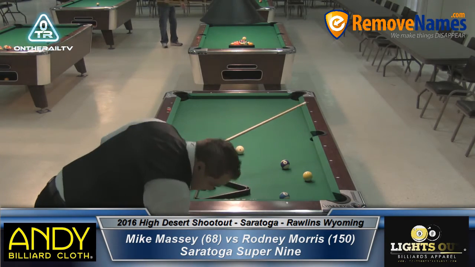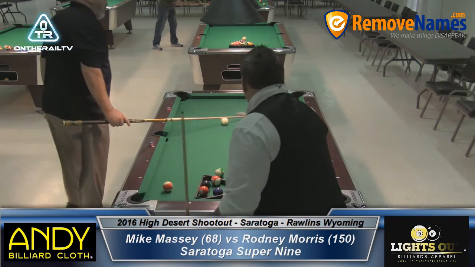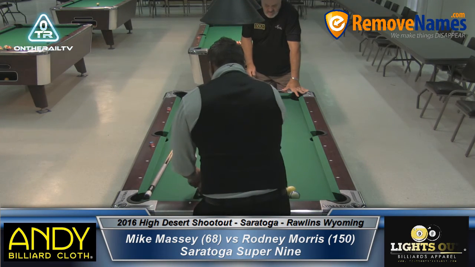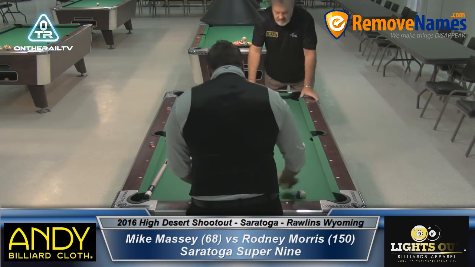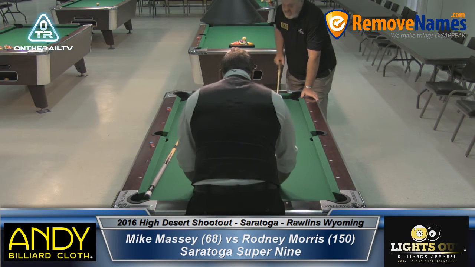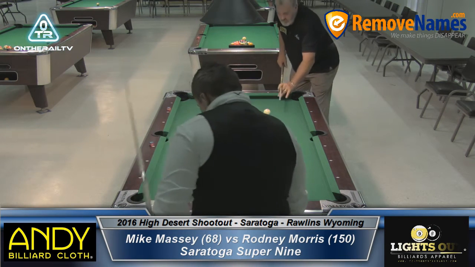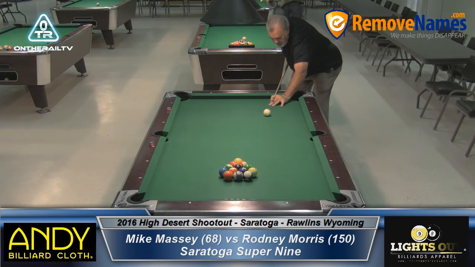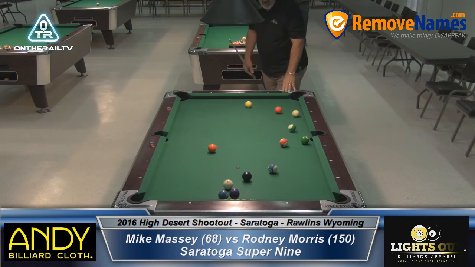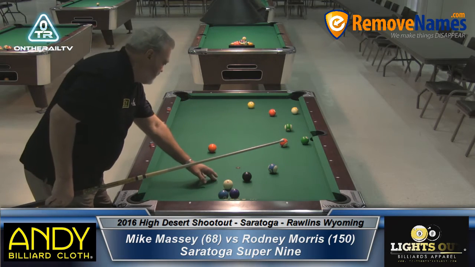So after five frames, Rodney Morris is leading 150-68. This is going into frame six with Mike Massey going first. Mike's going to have to get pretty fortunate and start getting some 30s, and Rodney's going to have to get some really small numbers for Mike to get back in this, because Rodney's halfway there, and a perfect game thus far.